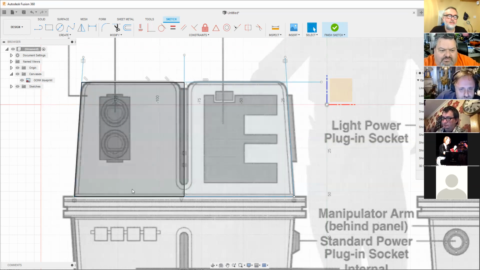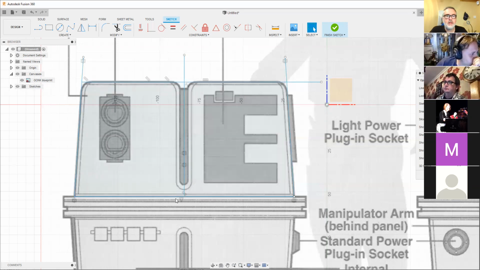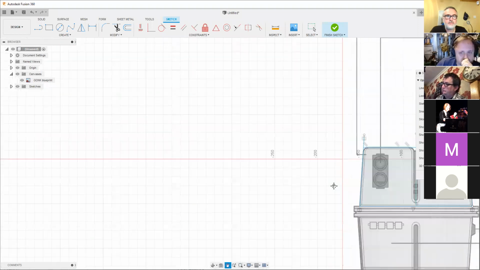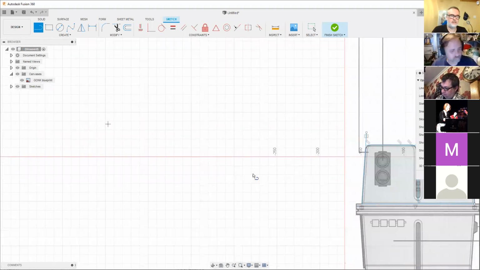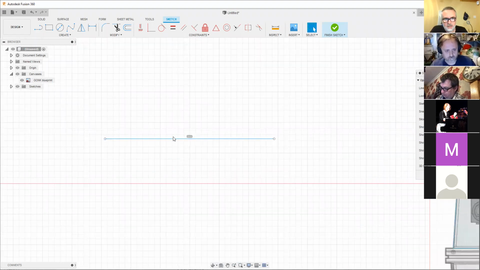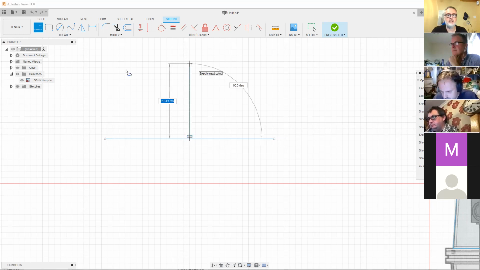Question for you, Michael. How do you make sure that you're in the center for your mirror line? Okay, so any line, I'll just draw a quick line here. Once you draw a line, if I go back into line mode, you can see it's asking where you want to put your first point. When you get close to the line, it snaps to that line. And then if you move it along, it'll snap to the center point. So it finds a center point for you. Once it snaps to the center point, you can click and then draw a center line like that. Mike, did that triangle denote the center line? Yes. Ah, cool. So, thank you.